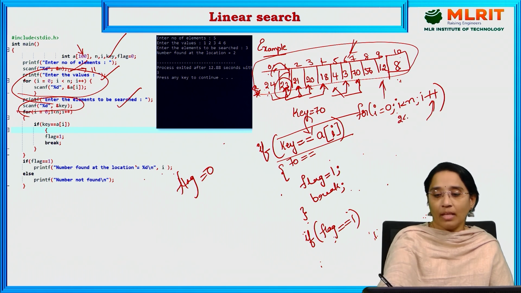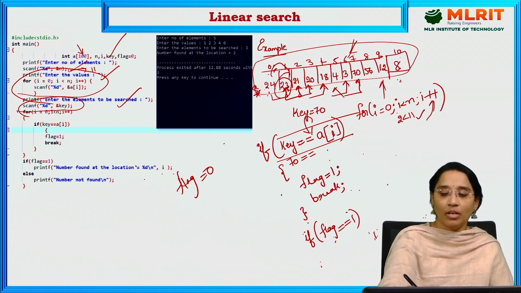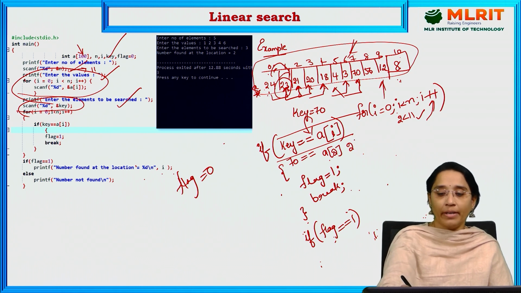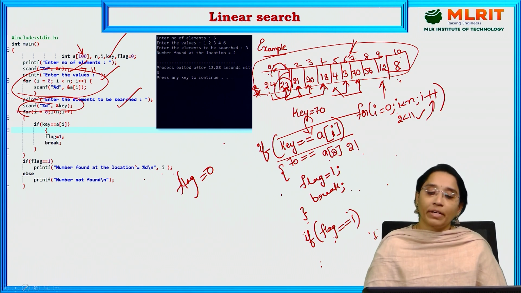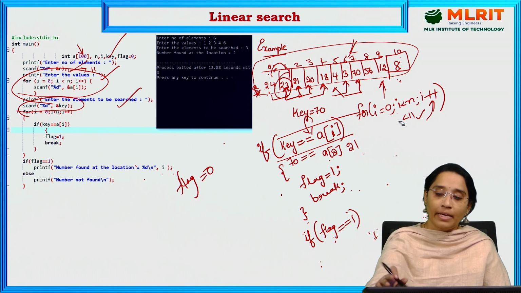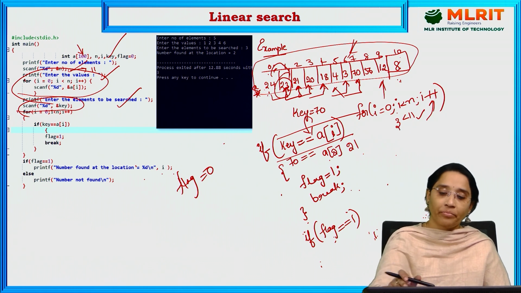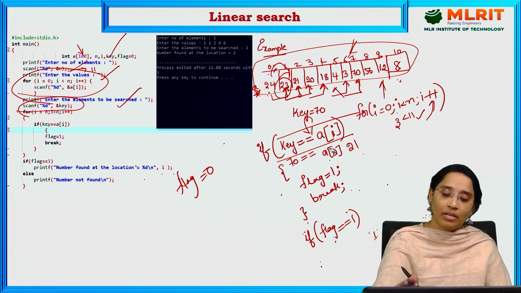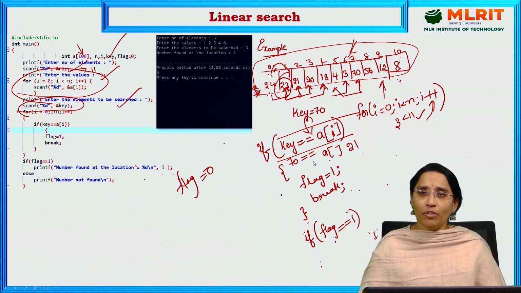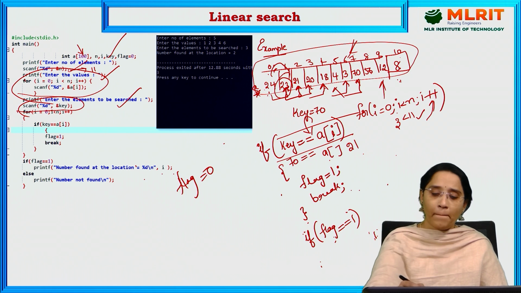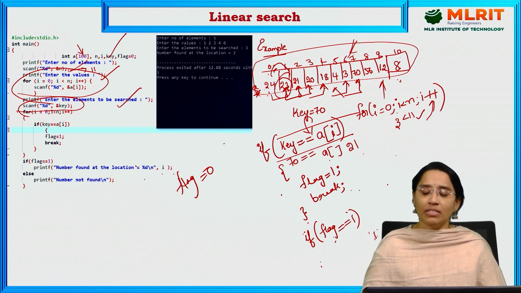2 less than 11, condition true. What is the value at a of 2? 21. 70 equal to 21, false. Again i increments, i becomes 3. 3 less than 11, condition true. Key is still 70. Key is always the same. The key value will not change because it is the one input which we give. In this case, my key value is 70.